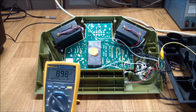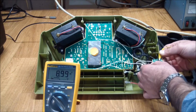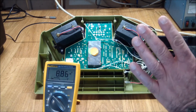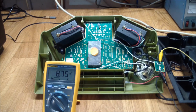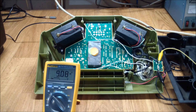And what happens? I probably don't have a good enough connection here. Let's redo this. There you go. Oh. It briefly showed 9 volts there. Okay, so we got 9 volts. So the supply is in fact a 9 volt DC.